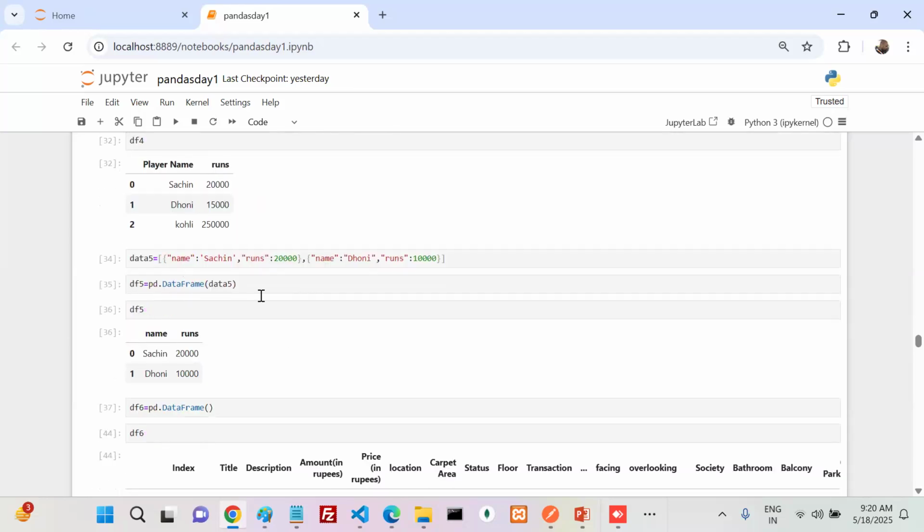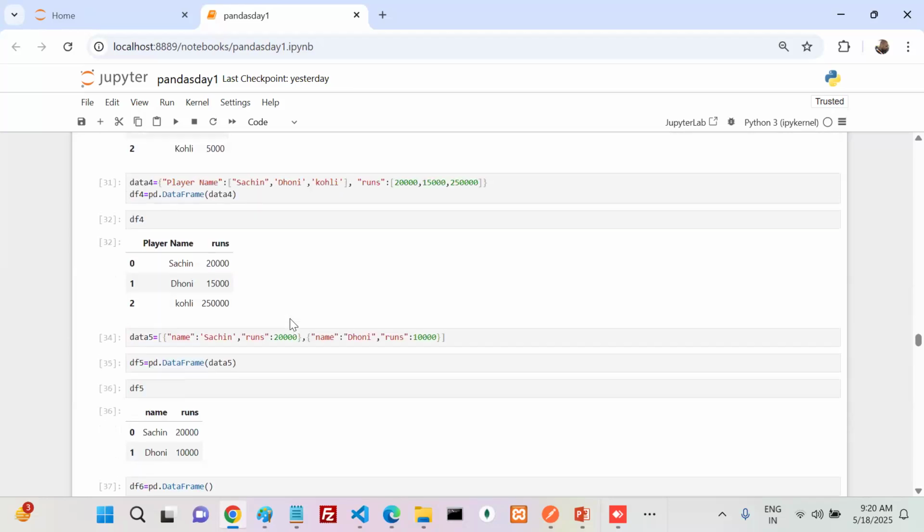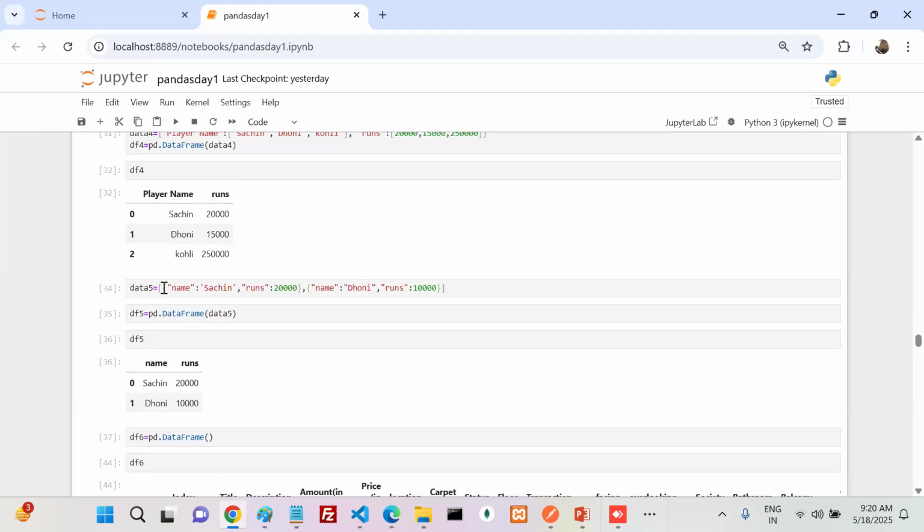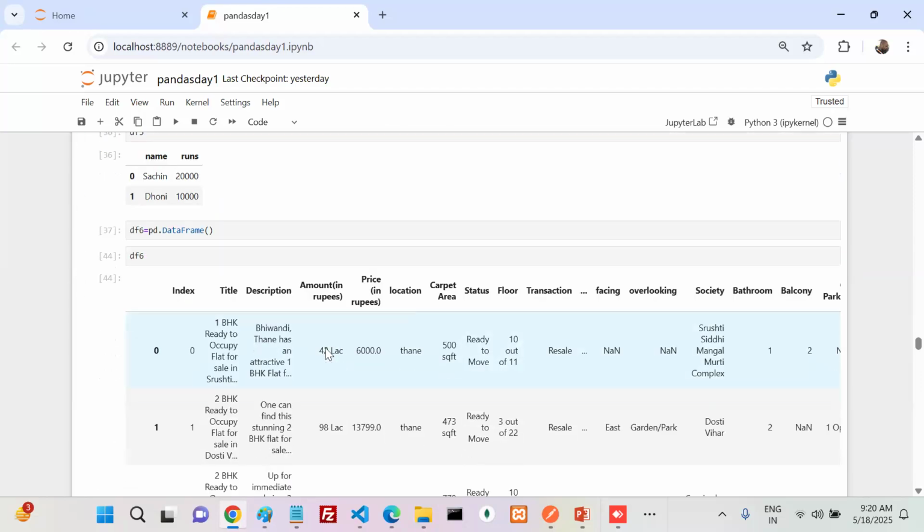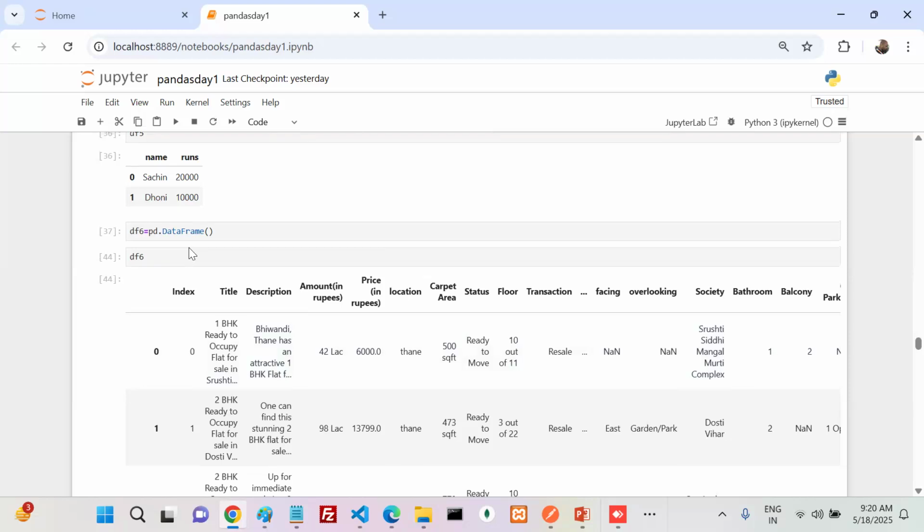Another way, you can do list of lists, dictionary, and list of dictionaries also. Whenever my data format is a list of dictionaries, then name and runs are columns, and Sachin and 20,000 are values. So this is the way we can do it.